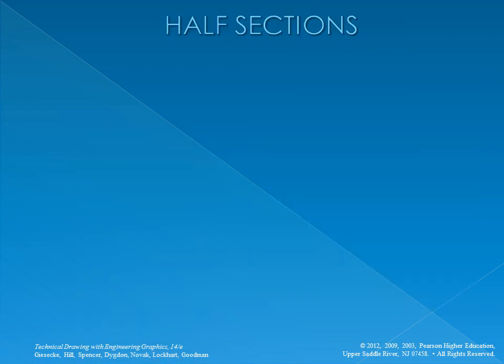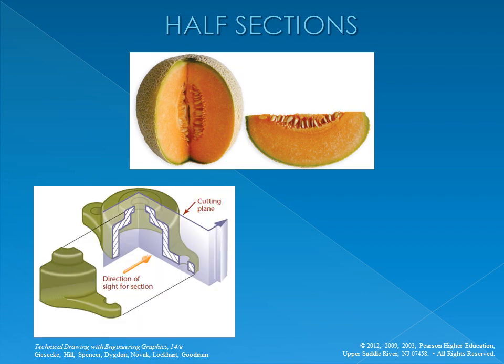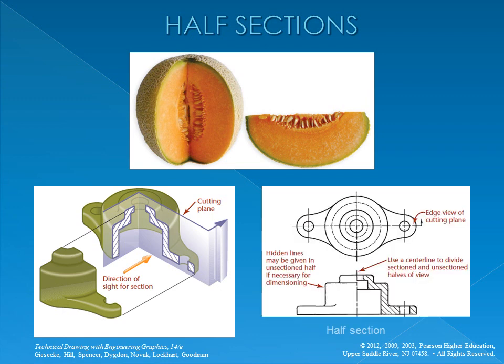Symmetrical objects can be shown effectively using a special type of section view called a half section. A half section exposes the interior half of the object and the exterior of the other half. This is done by removing 1/4 of the object. Half sections are not widely used to create detailed drawings showing how to make a single part, because it can be difficult to show all the dimensions clearly when some internal features are only partly shown in the sectioned half.